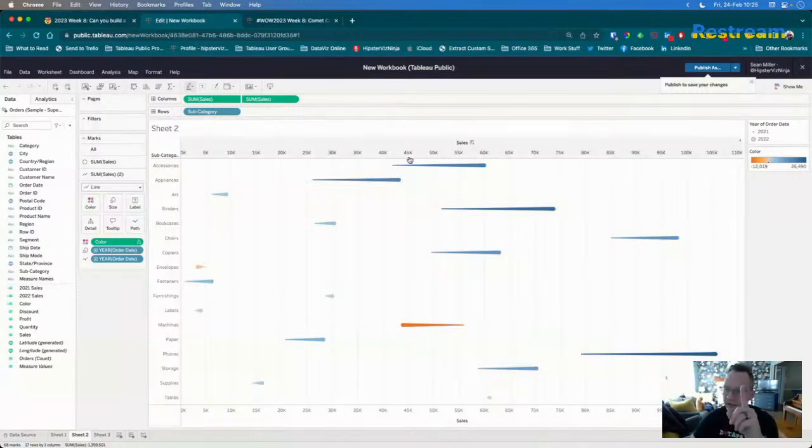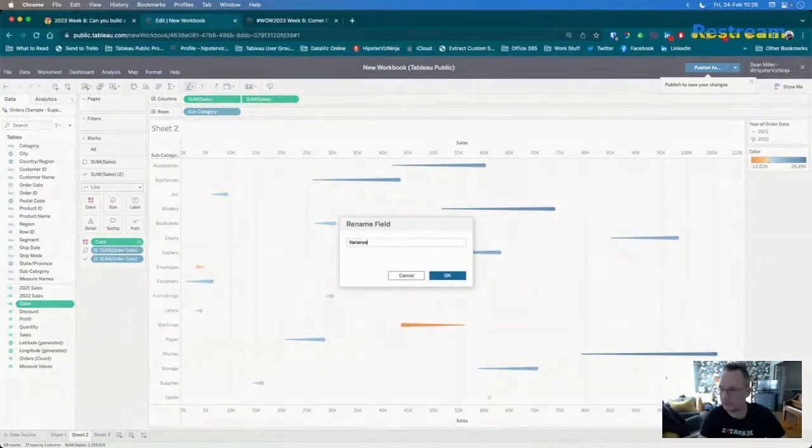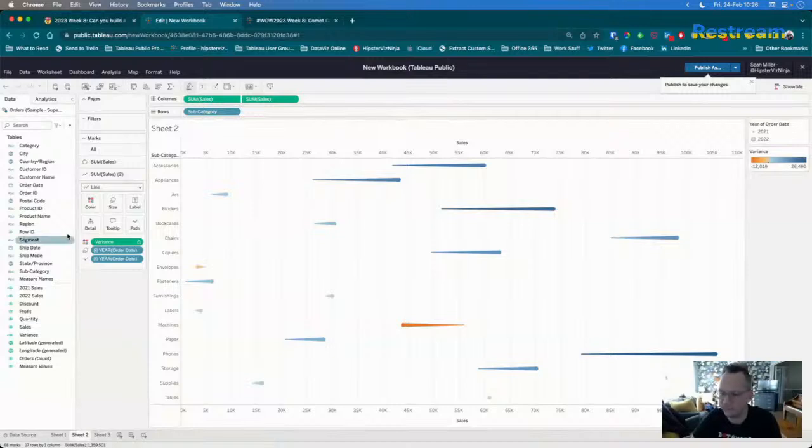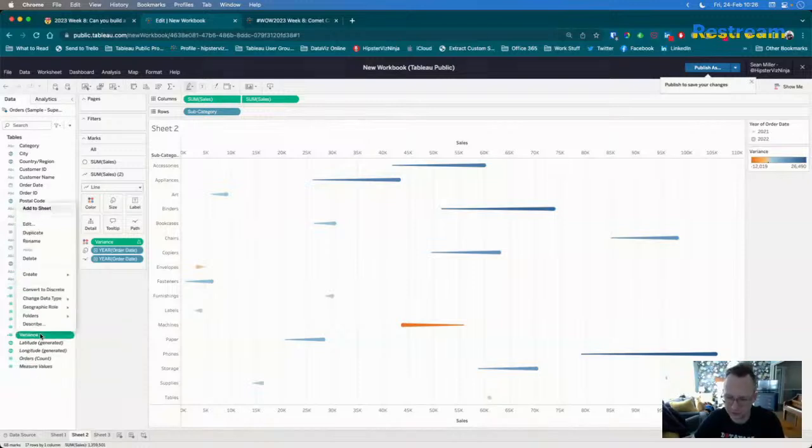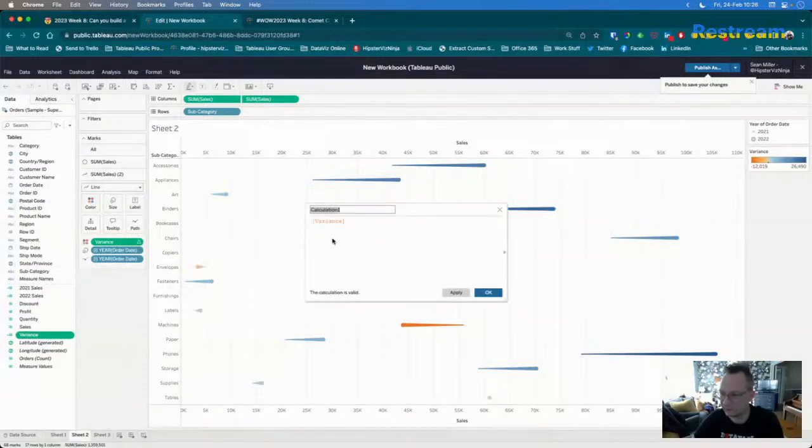We have one color on each bar, right? Now, what it's showing here is this. We're going to change this up as we go, right? So we have color, right? So I'm actually going to rename this to variance. And then now I just need to figure out if this is positive or negative. I don't care about the actual value. I just want the positive or negative values. So I think what I'll do now is I'll go to variance and I will create a calculated field from that. This one I'll call color.